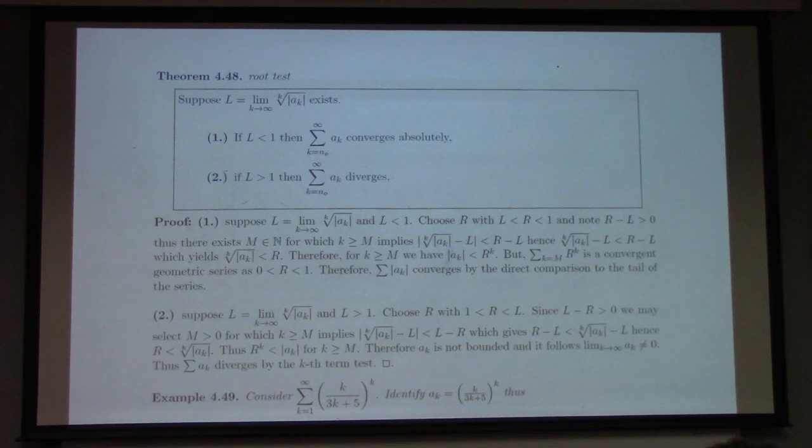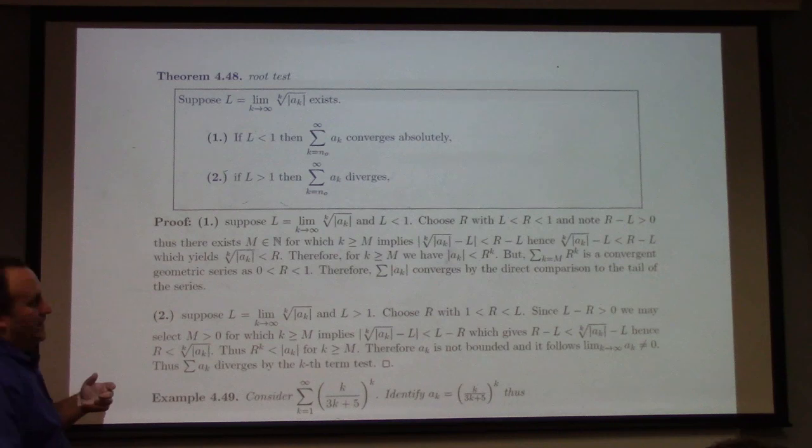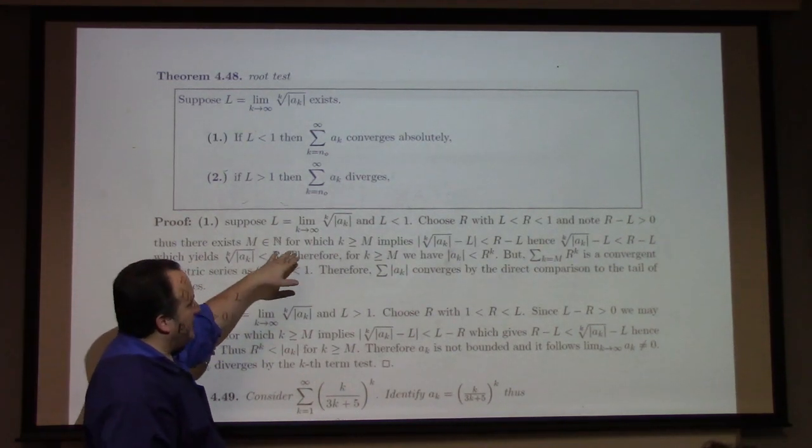The root test says you let L be the limit as k goes to infinity of the kth root of the absolute value of a sub k. If L is less than 1, it converges absolutely. If L is greater than 1, it diverges. The proof is very similar to the one I just went over. It involves looking at what it means for the limit to exist, and from that, extracting a radius for a geometric series with which you can compare the given series. It's almost the same proof, really, so I won't write it out. I'll just talk through it here.